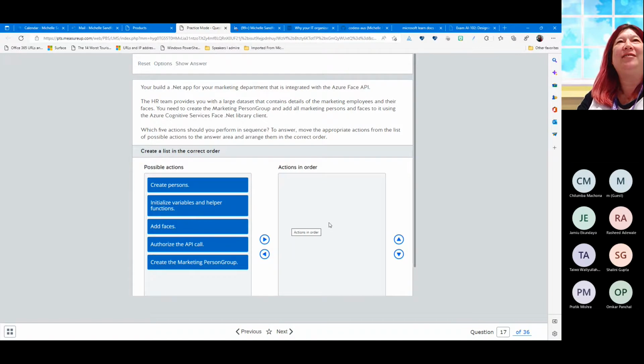What is the order? Ugh, no way to guess this.